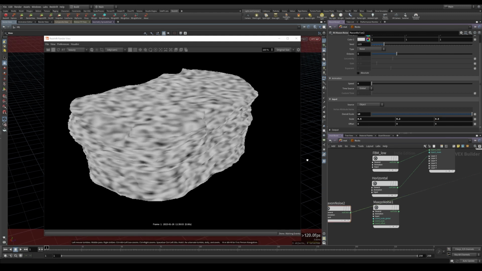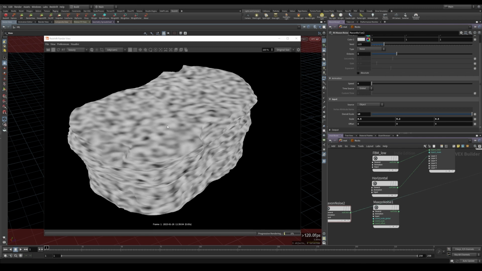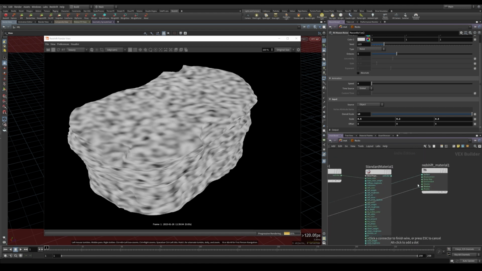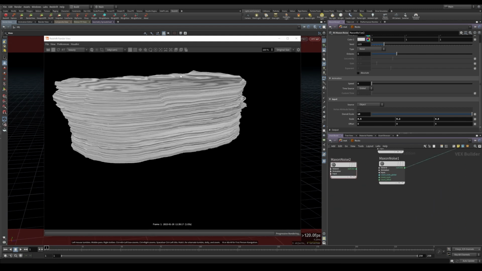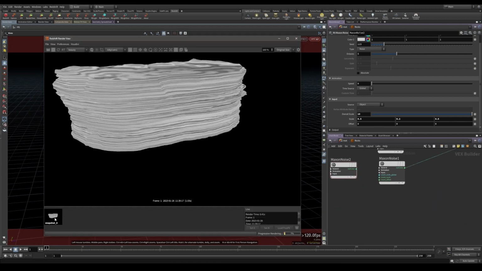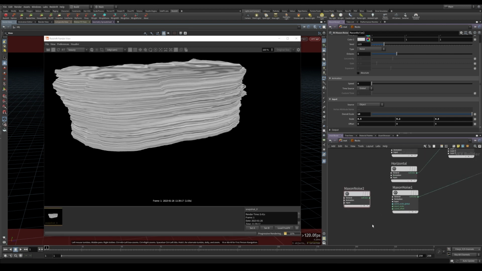So it's just a really simple noise, like a Perlin or a simple noise, but the thing is we are going to use this pattern to drive this other pattern. So let's say we save this snapshot to see the comparison, and let's plug the first noise into the coord offset input of the second one.